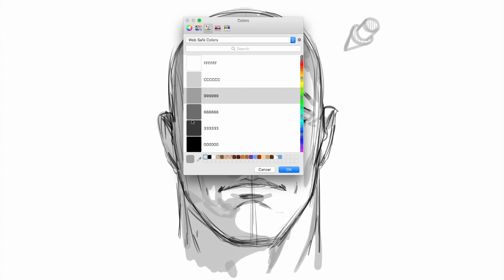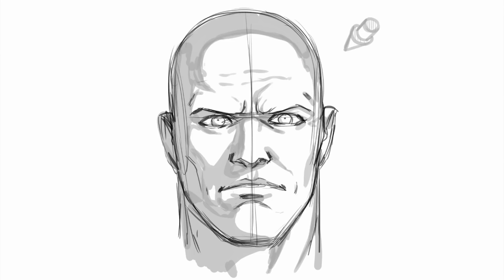So let me get back to black here. Oops, or I thought I did. Try that again. And for those of you that are wondering, I am using Manga Studio, Clip Studio Paint to do this, but any application will work. I didn't want this particular lesson to be application specific.